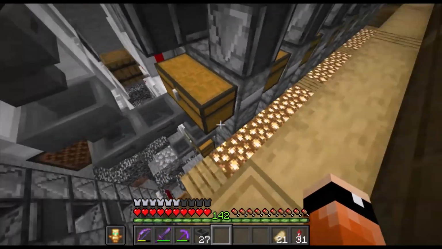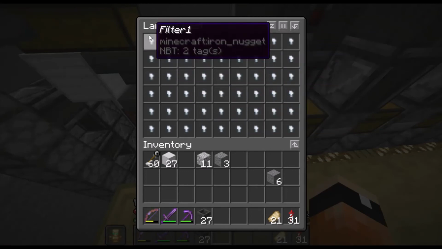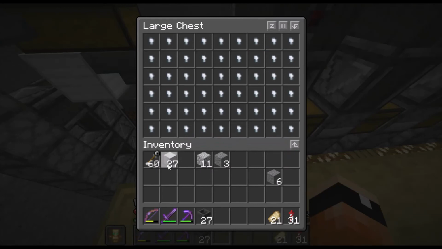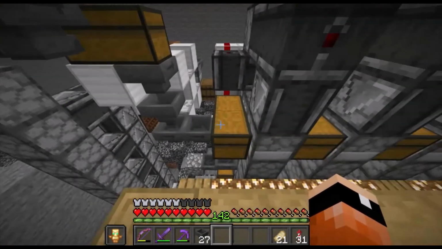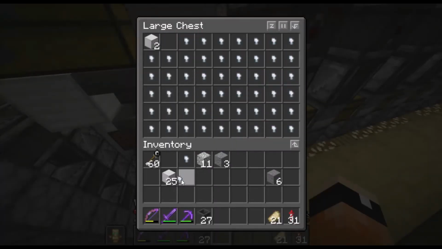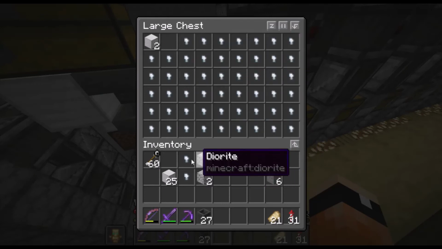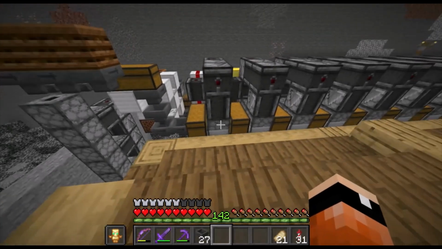And basically how these work is that each one of these double chests is a filter. So I can put like 2 items of anything. Like if I were to take out 1 item and put in 2 iron blocks here, anytime an iron block goes through the system, this item filter will filter it out and put it into the chest below. And I can also have, let's just say, 2 diorite and then 2 andesite, whatever, and it'll all filter it out. And it's a really cool system, and it works pretty well.